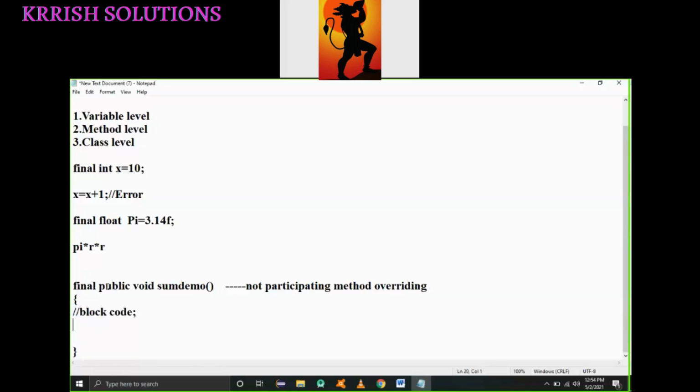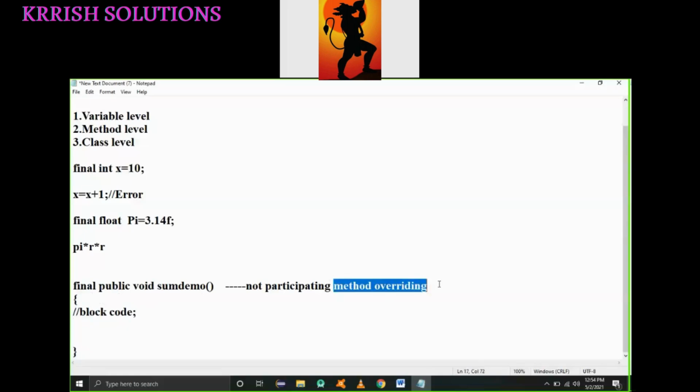So once you make any method final, that method is not going to participate in the concept of method overriding. That means such methods do not participate in inheritance either. Method overriding is something you implement in the inheritance relationship in Java.